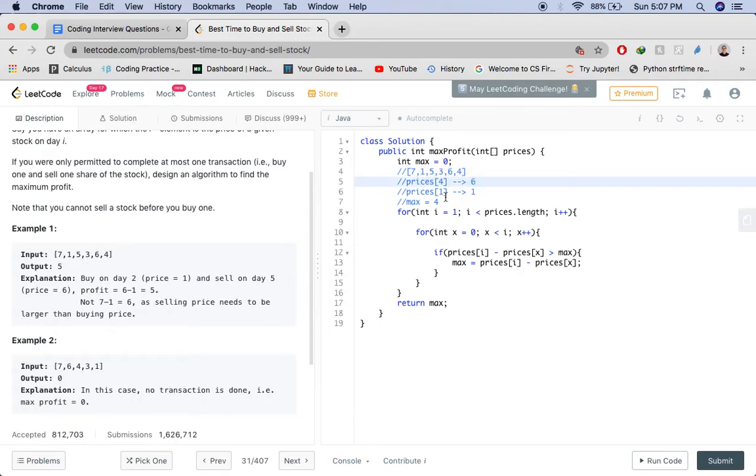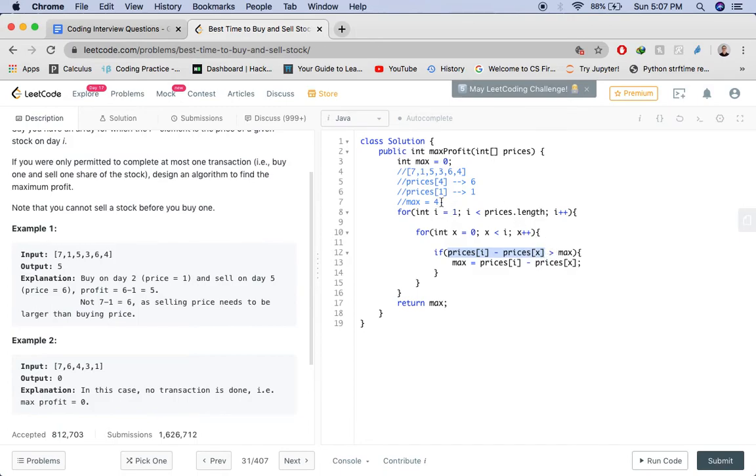So on the next round, our I becomes 4, and at 4 we have 6, so this will change to 6, and then in prices we're going to start from 0, which is our 7. 6 minus 7 is negative, so is it bigger than max? No way. So it's going to move to the next one, at index 1 we have 1, so it's going to check 6 minus 1, which is 5.